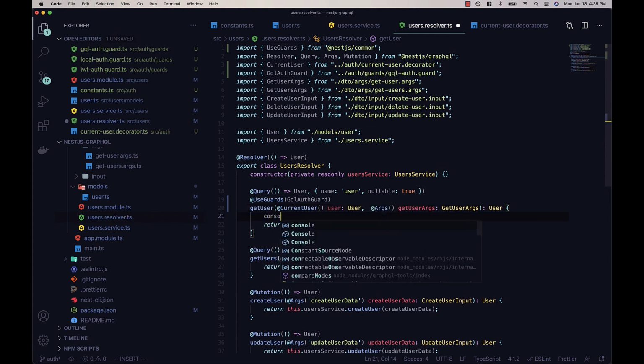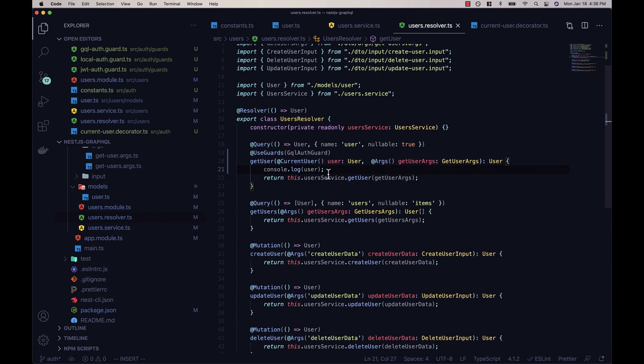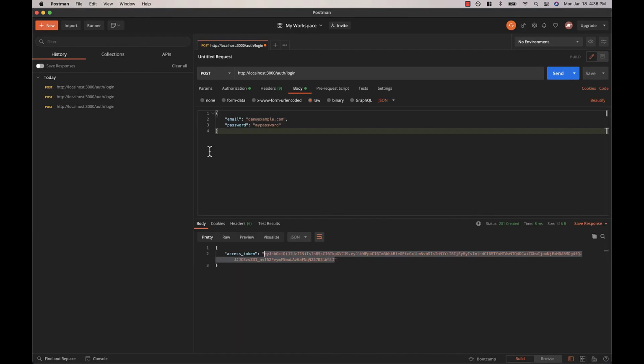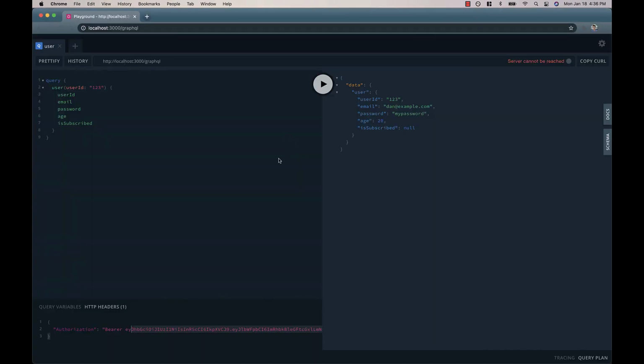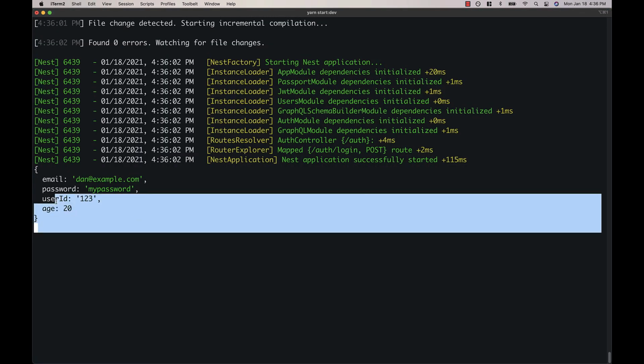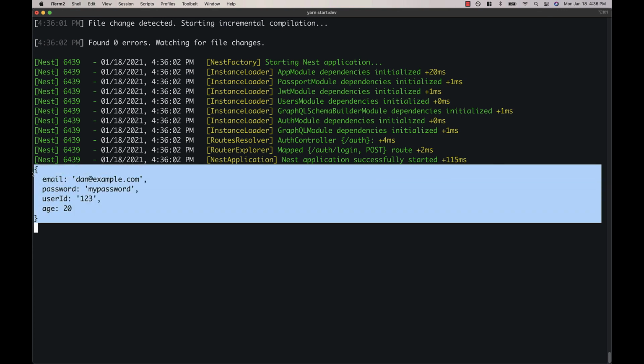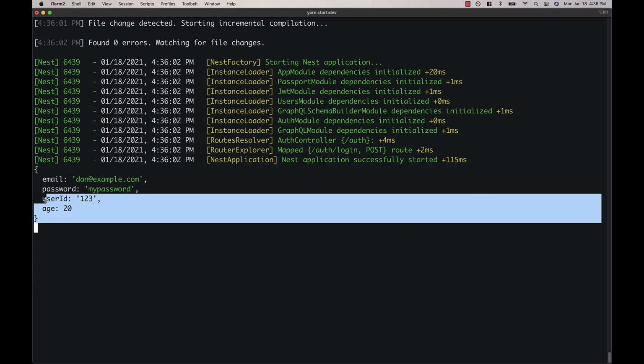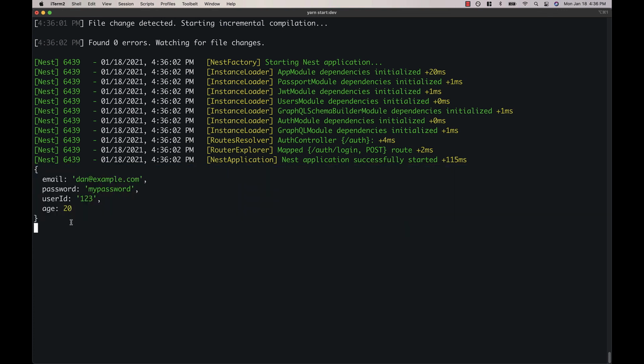Now if we want to log out the user in this query, save, and go back to our playground and fire off this request again and look at our logs, we can see that the query had access to the user object, the full user object, which we extracted using our decorator.